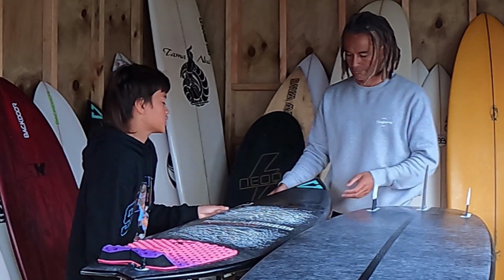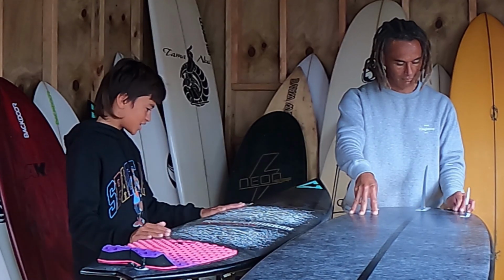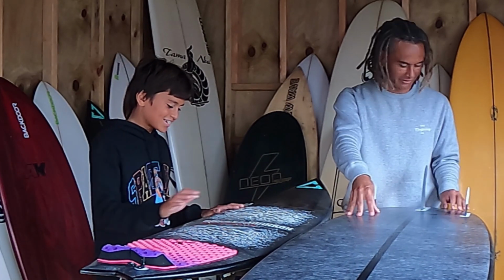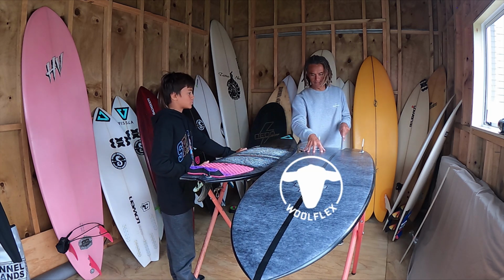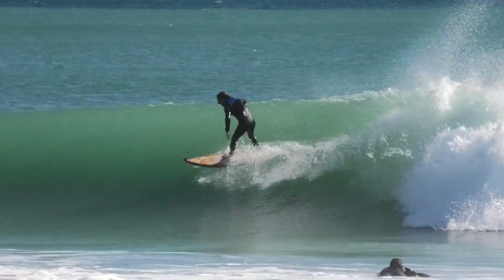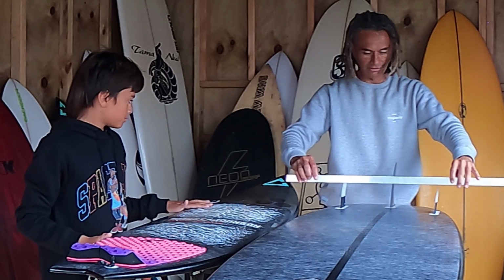Okay, that's my board. Tell them who made them and stuff. The person who made these boards is a guy that lives here. His name is Paul Barron, Barron Surfboards. You might have seen this van around, if you live around the mountain. But if you're in America, you probably haven't seen those vans. Or Germany, China. He was the guy who made up wool flex technology, flex bar. And he surfs, so that's a bonus. But anyway, very thankful that he's hooked us up.